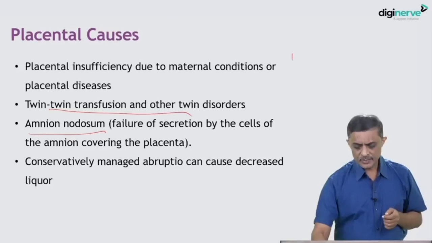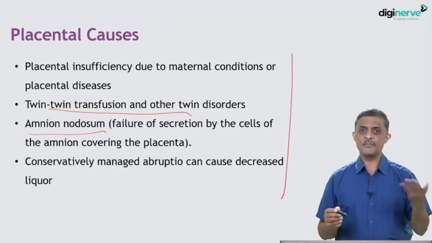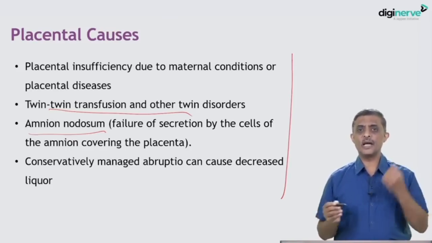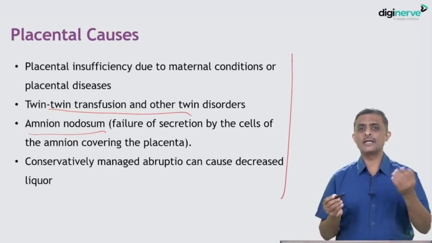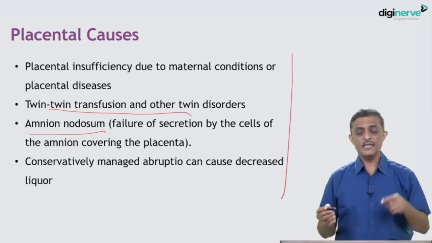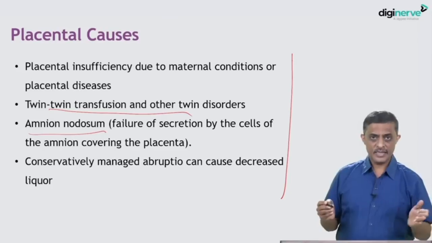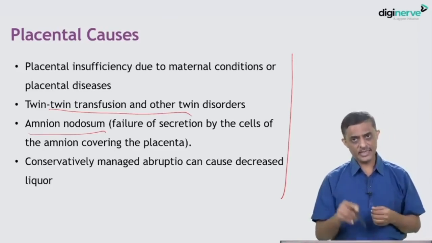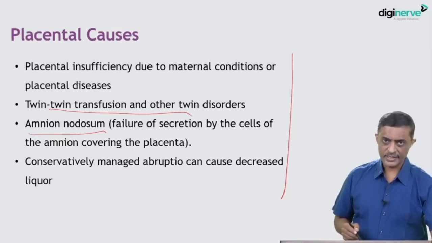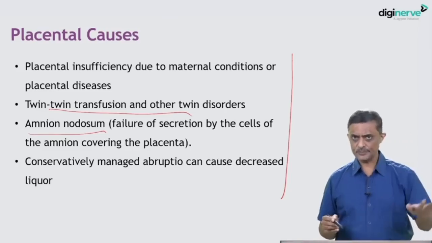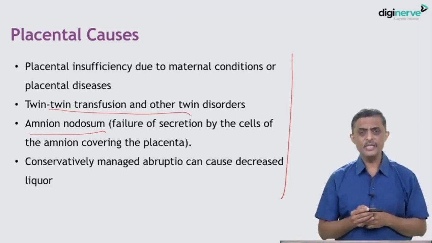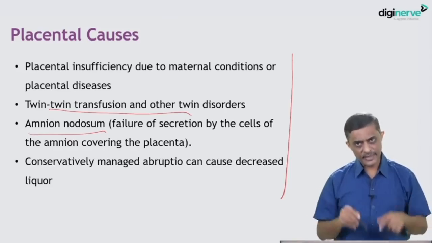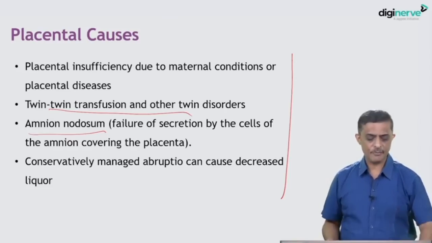And sometimes if the patient has come at 30 weeks, 32 weeks with abruptio placenta, slightly moderate, small separation of the placenta, such cases can develop mild amount of placental insufficiency and again oligohydramnios can result. Mostly we don't manage abruption conservatively, but when we manage them conservatively, some of them can end up with oligohydramnios. The maternal causes, I told you, hypertension.